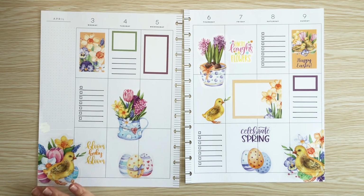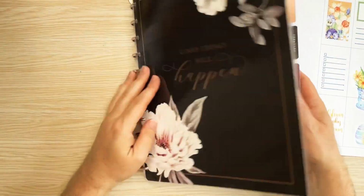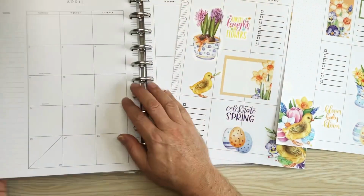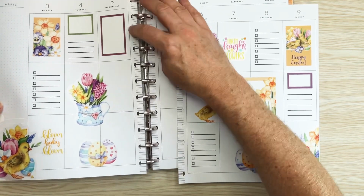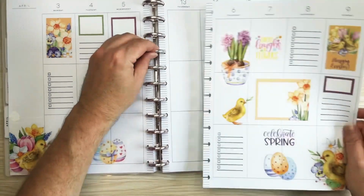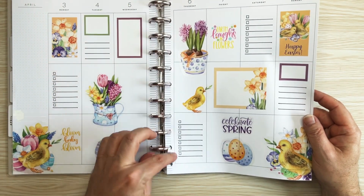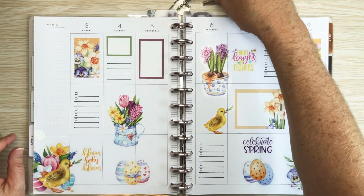So let me go ahead and let's put it on the discs. I am using this gorgeous, I don't even know if it's LaFleur, but this big vertical layout happy planner. I absolutely love it. So let's put this on the discs. I changed the discs to these metal discs, and I love them. Absolutely love them.